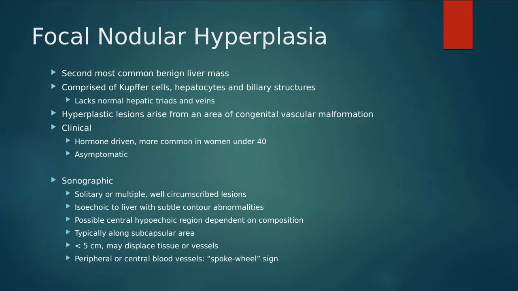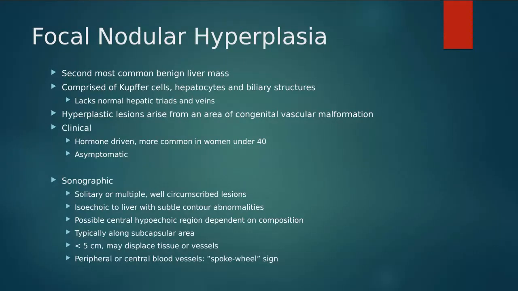those primitive structures. We're going to see these hyperplastic lesions arise from an area of a congenital malformation. So basically, we get this congregation of these functional cells because somewhere along the line of that liver developing, there was a little malformation in that region, right? So it was making liver tissue, making liver tissue, making liver tissue, and then all of a sudden, this one little area was like, oh wait, I forgot something, right? I forgot my hepatic veins in that area. I forgot a hepatic triad in that area. So that abnormal area has now created its own little mass and its own little bubble.